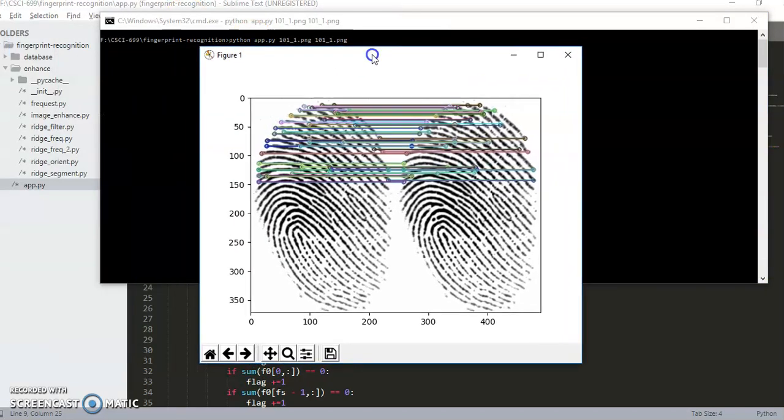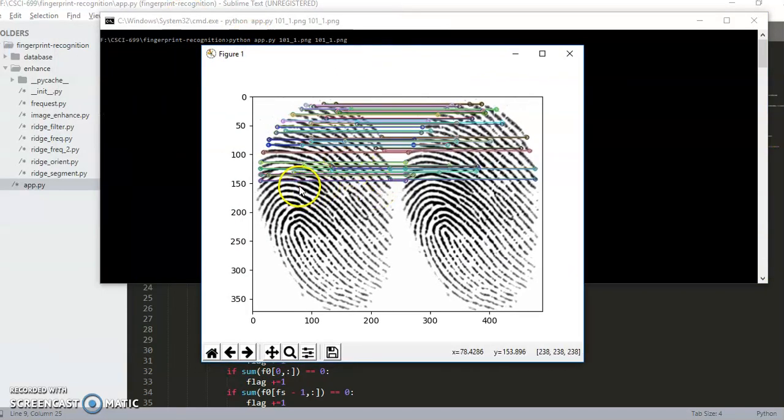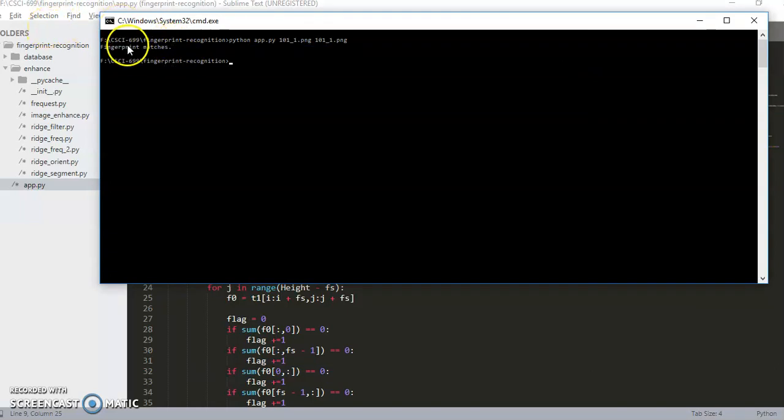Okay, so this is the second output in which we are trying to match each data point in the two different images and compare them. Once those are 100% matching, we can say that the fingerprints are matched. In this case, they are matching, the points overlap. That's why we have an output called fingerprints matches. So this way we can say that both the fingerprints provided to the system match perfectly.